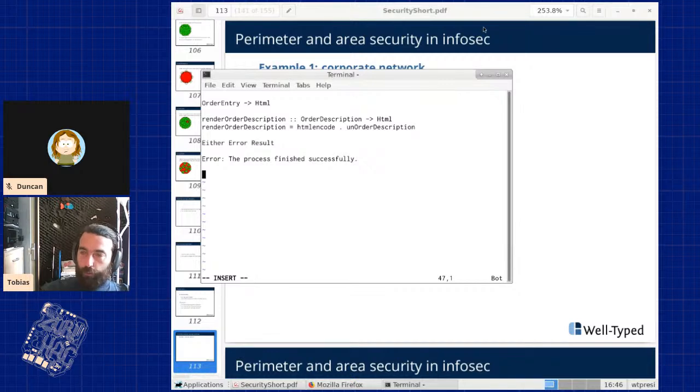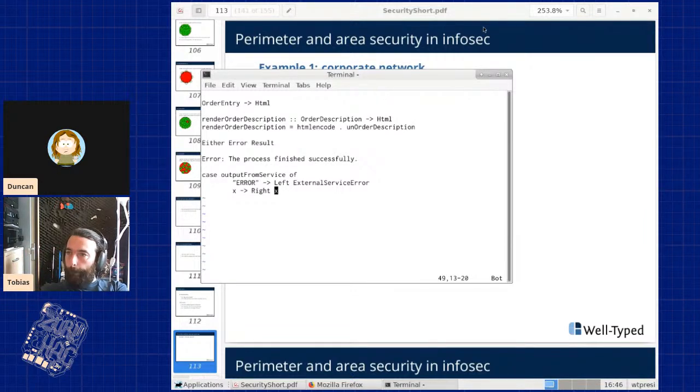Right. So like the service might return a string, and if that string is literally error, then that means something went wrong. And then you say, okay, case output from service. And you say, if that's literally error, then you do a left, and otherwise, you say it's a right. Well, that begs the question of how do you get the genuine string error out of that service? How do you make that distinction? Of course, that is a problem with magic values. That is a protocol problem right here. Right. It's just that the protocol can't represent the legit error string here as a legit result. But there's no way around that in such a badly designed interface. It's just an example.